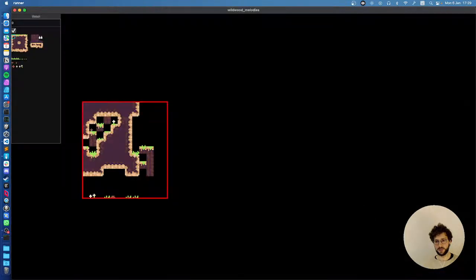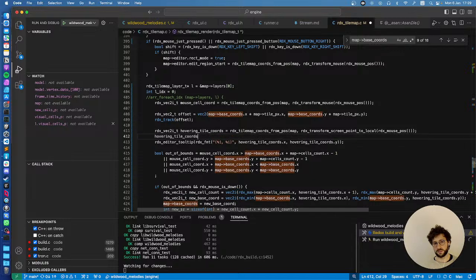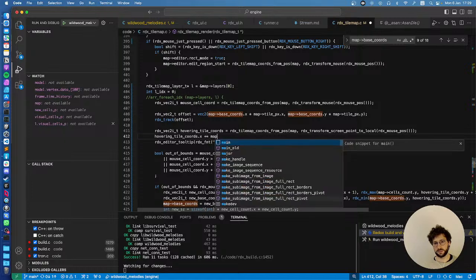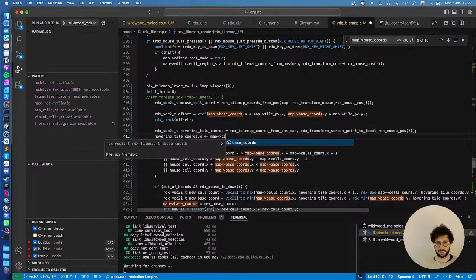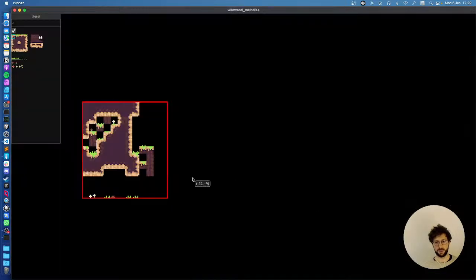I guess here I would really like to have the proper coords, like absolute or whatever. It will mess up everything else, but we can fix it probably.